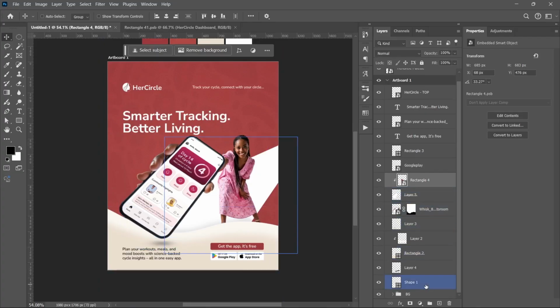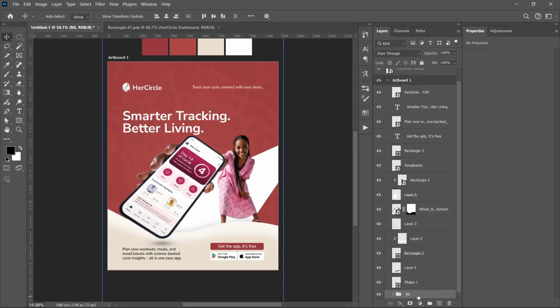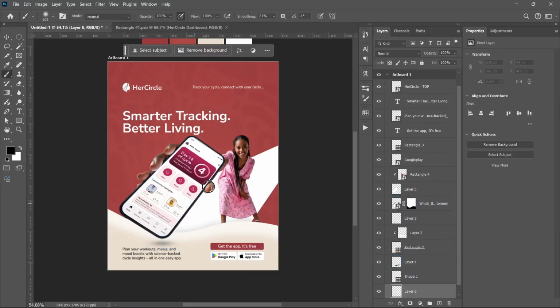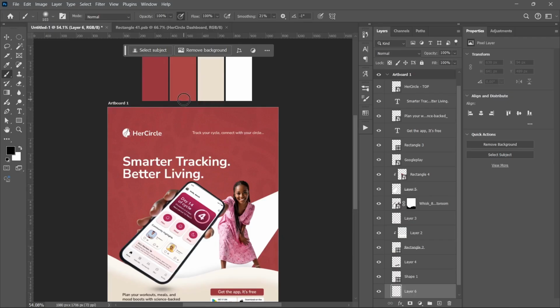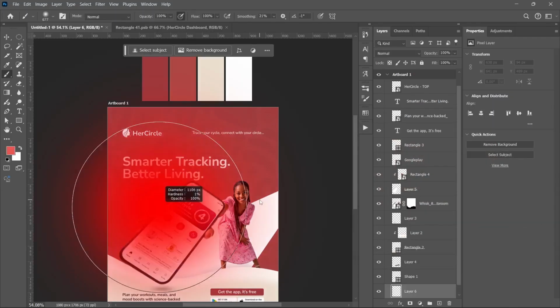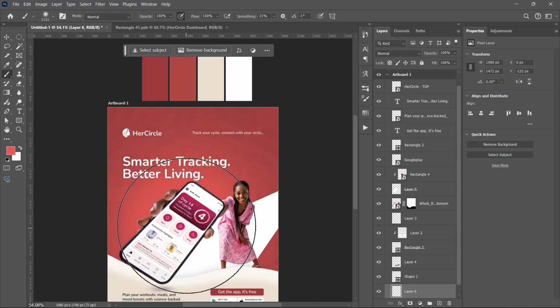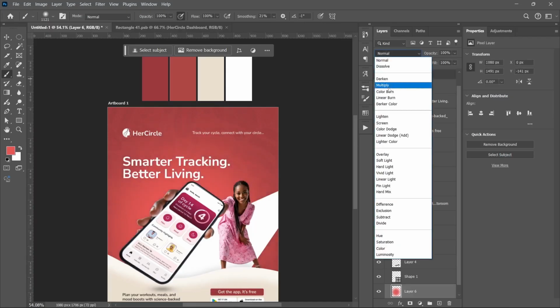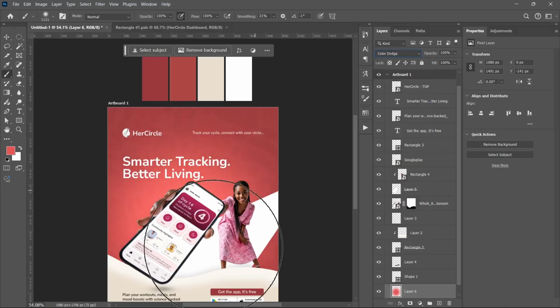Now after everything, you go to the back, create a new layer, select your brush tool, select this red but a brighter version, increase it, make sure your brush is soft, dab like 3 times, change the blending mode to, I think color dodge works.